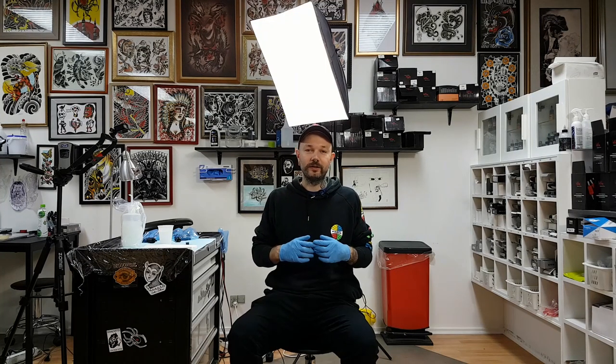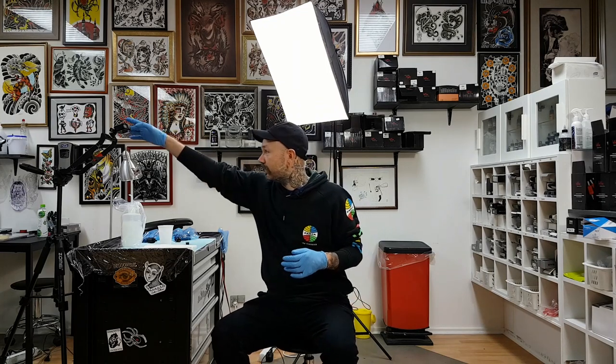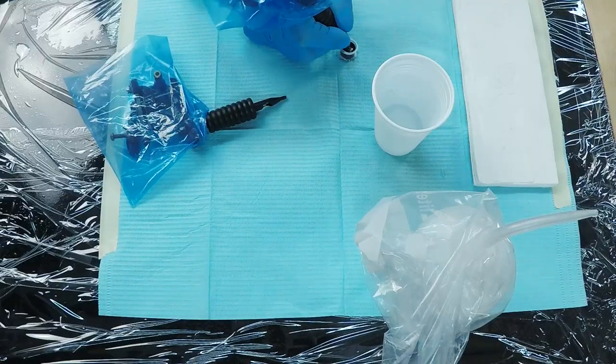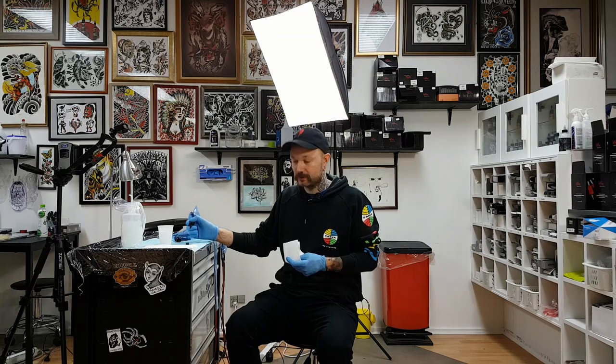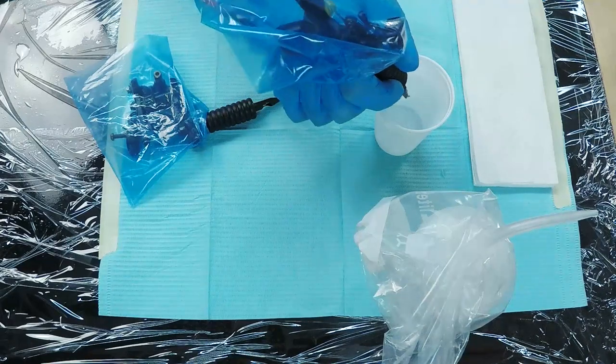Looking at many tattoo artists working, I see all the classic moves. So let's have a look at some of them. We have our machine, our needle, and our ink. And when I see some tattoo artists when they need to rinse their needles, they do all sorts of classic moves, like, for example, up and down movement.